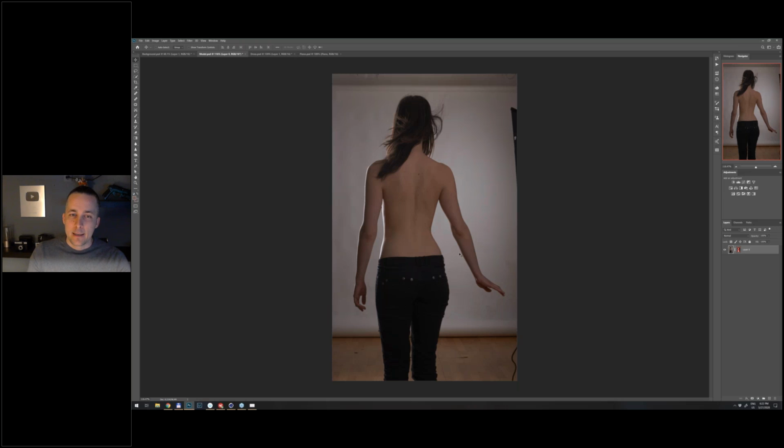Okay, and the first thing that we need to do here is to extract the model out of the background and to put it back right here. There are so many ways in Photoshop how you can extract the model out of the background. I already have it extracted here just to save time, but actually I will show you how I did this extraction of the hair and everything. There are so many tools that you can use to do exactly the same thing in Photoshop. My favorite tool is basically the quick selection tool. It's this one here. With the quick selection tool, you can make it bigger, and you can quickly select the model. That's why it's named quick selection tool.